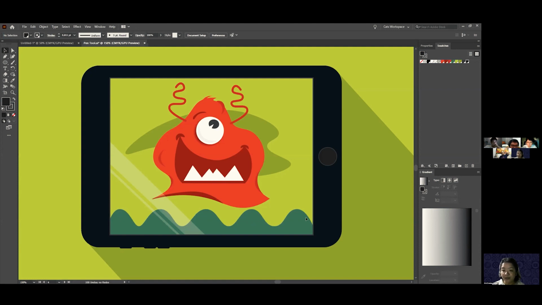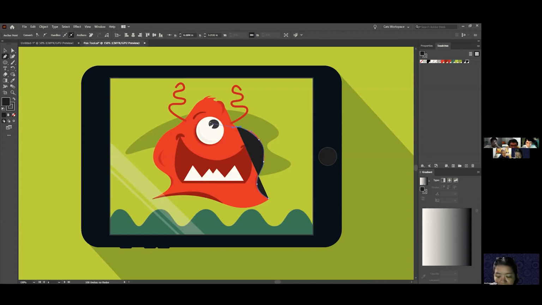The wave, this shadow part at the back of the monster, the actual monster itself, you'll have to try and trace. This is already locked, so you can trace on top of it. You can do this. So you do that.